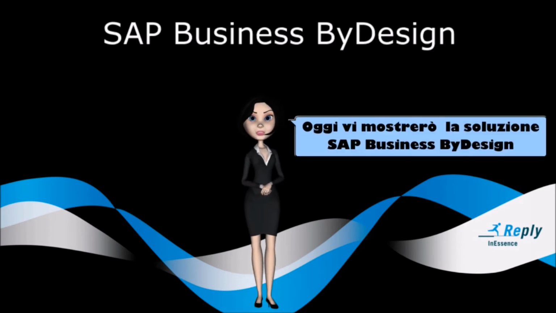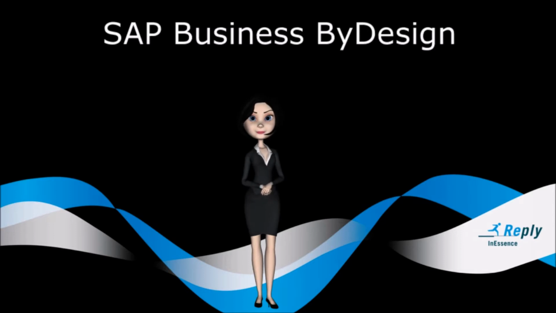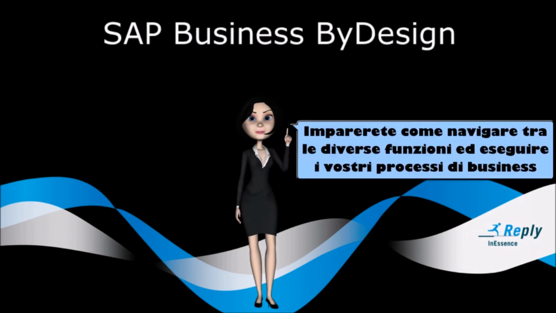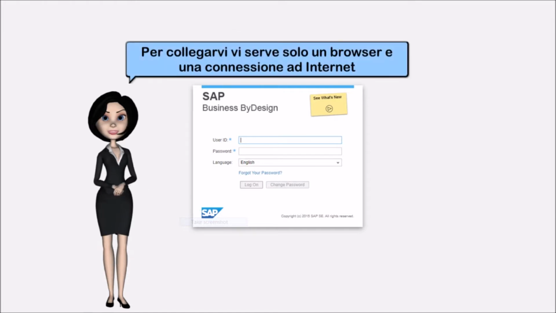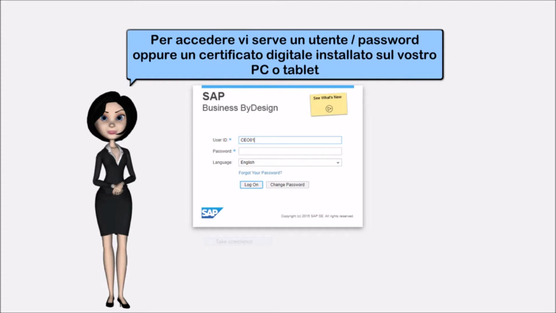Today I will give you a short introduction about SAP Business ByDesign. You will learn the basics to navigate across the different functions, and use the embedded tools to execute the core business processes. Since SAP Business ByDesign is a cloud-based solution, you will only need an internet browser to log in. Then you need a user and password, or a digital certificate to get authenticated and log in.